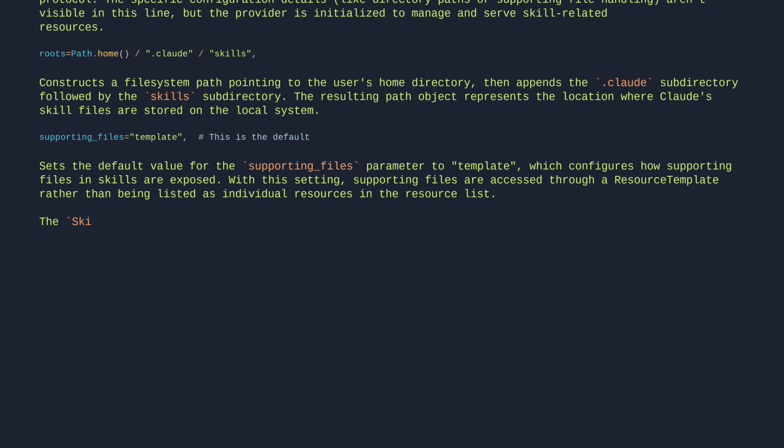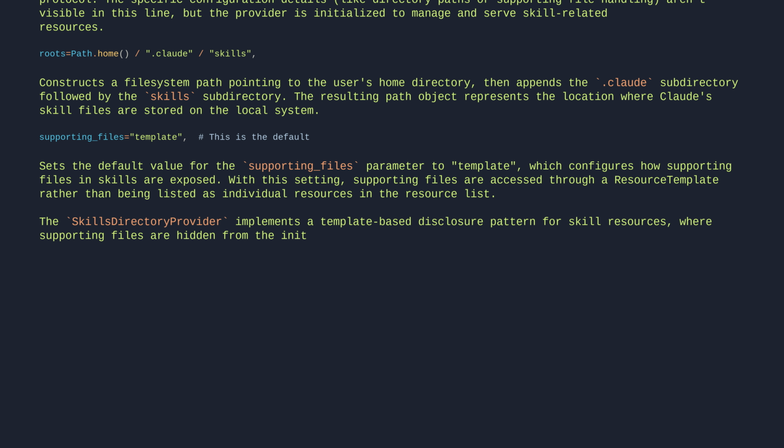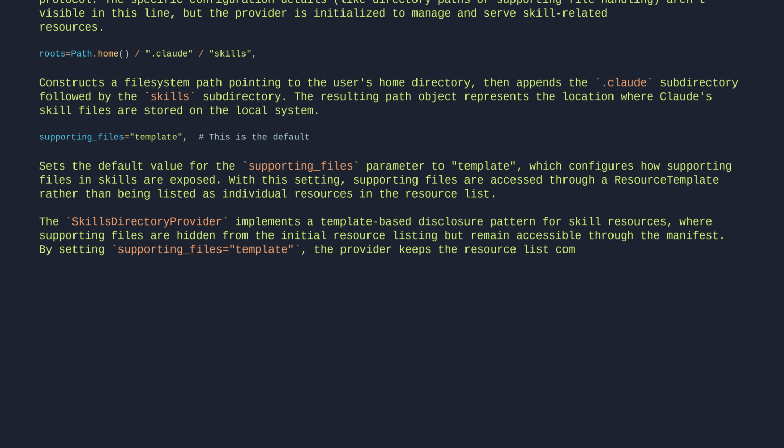The SkillsDirectoryProvider implements a template-based disclosure pattern for skill resources, where supporting files are hidden from the initial resource listing but remain accessible through the manifest. By setting supporting files equals template, the provider keeps the resource list compact while still allowing clients to discover and fetch supporting files on demand.